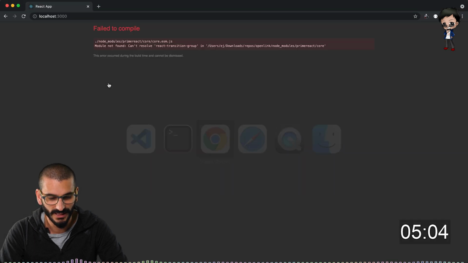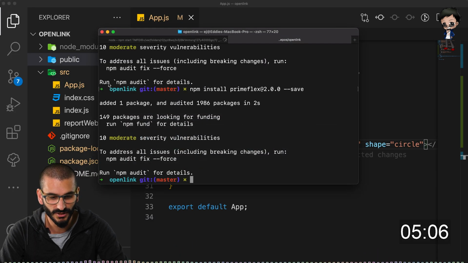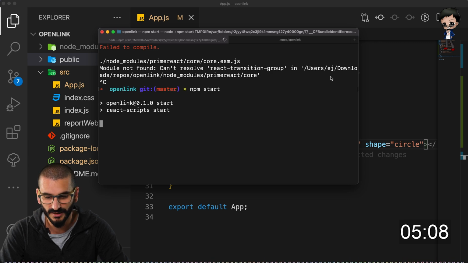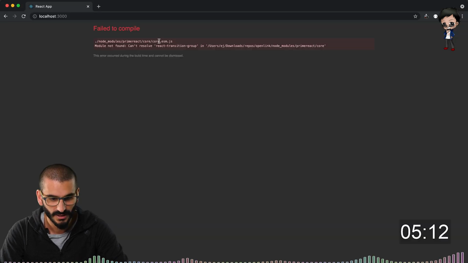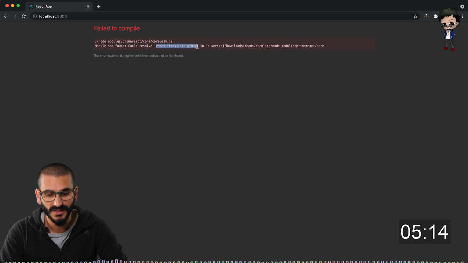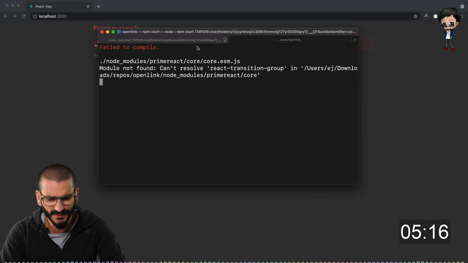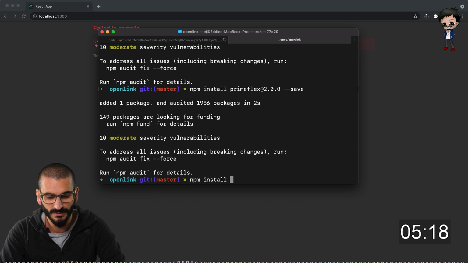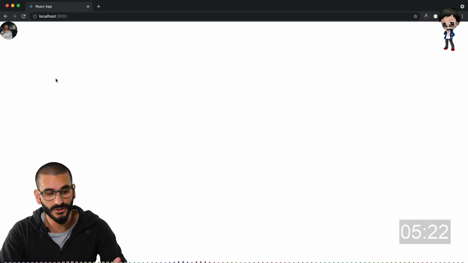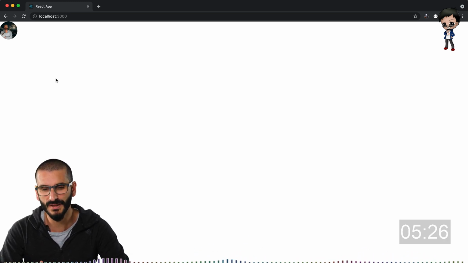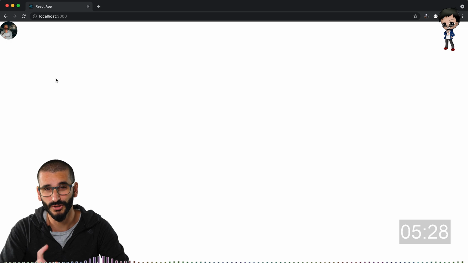Okay, how are we looking now? We might need to start and stop the app just for it to pick that up. And do we need to do an import? Let me have a look. Oh, we need to include this dependency, React Transition Group. I always forget that. So let's do that. Npm install react-transition-group. And now, as I've installed that, you can see we've got our avatar. Not very pretty, it's in the corner, but you know, bear with us. We're only going for a couple of minutes.